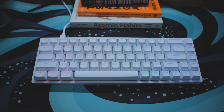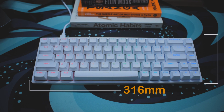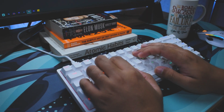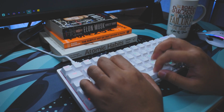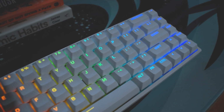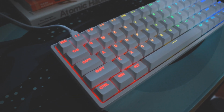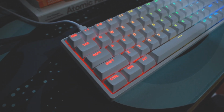The 3068S is a 65% layout keyboard with an approximate dimension of 316 by 107 by 39mm. A 65% keyboard is a perfect fit for my desk. It really saves up space and allows me to put some other stuff on my desk. Also, this is a pre-built keyboard. The switches and keycaps are already included in the package. Later, we'll discuss the switches and keycaps of this keyboard, so please stay tuned.